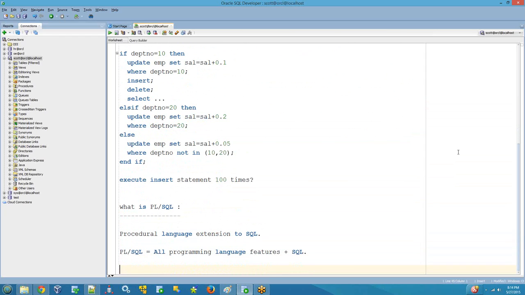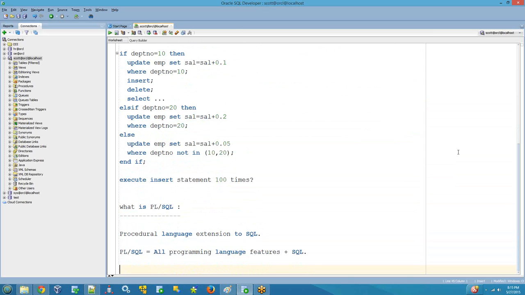What are the programming language features? Like code reusability, variables, loops, for loop, if conditions. We will see these in the following classes. So PL/SQL is nothing but a combination of SQL and procedural language features. Everybody is clear? Introduction is clear.